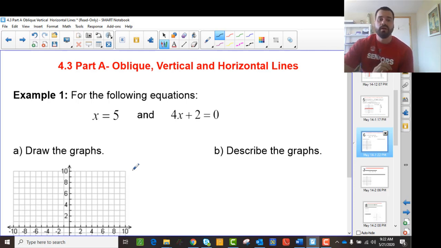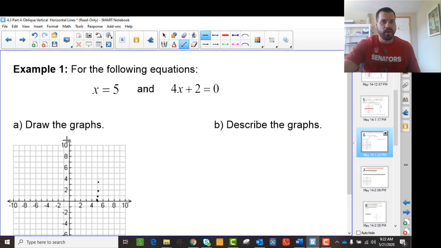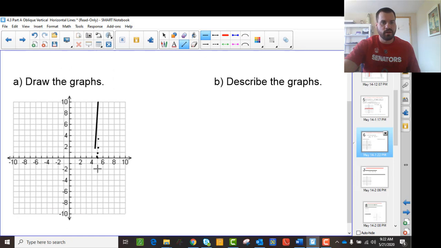it's really a matter of just sketching where x is or where y is. So if we're just talking about a vertical line or a horizontal line, it's a little bit easier to draw. So in this equation, for example, x equals 5, all we have to do is go to x equals 5, which is right here, and then we just sort of plot a line along there. So I can draw that pretty easily. I just draw a straight line at x equals 5.